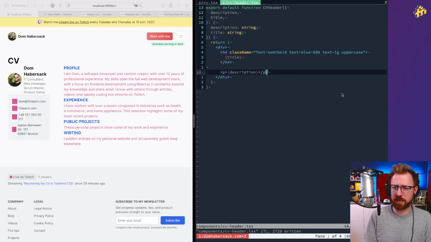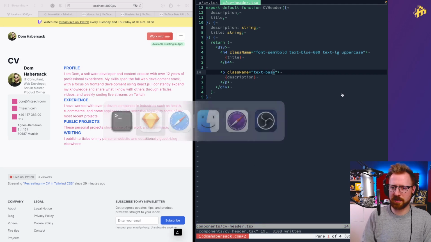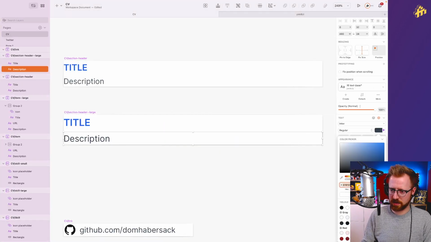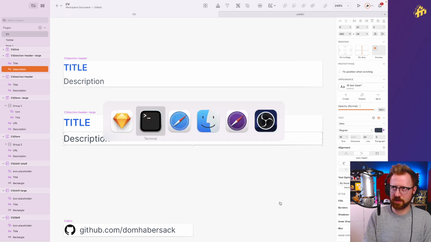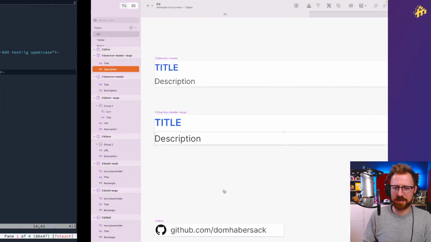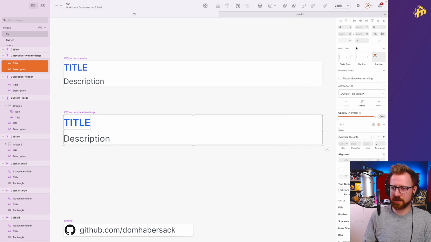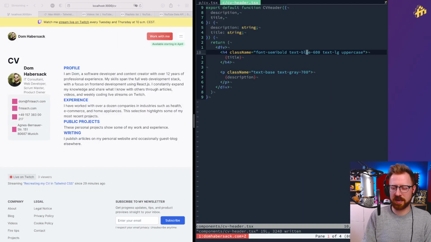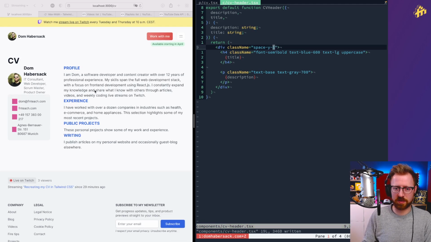The text itself is text base, which means I don't have to adjust it, but just in case something changes to those styles, I'm going to go text base here. And anything else, I think just the color, which is text gray 700. There is one more detail that we need to look at, and that is the space between these two, which is 4 pixels. I could add a bottom margin to the H4, or I could make you a flex container. I can go space Y, 1 unit on the container.